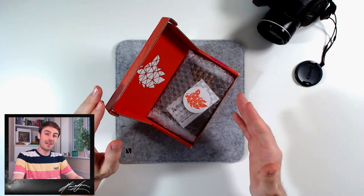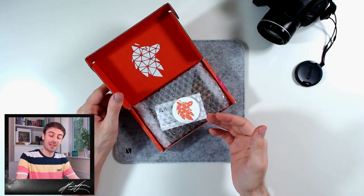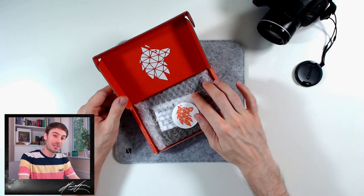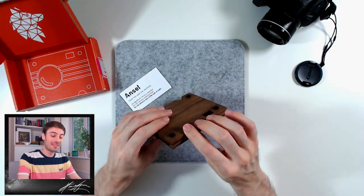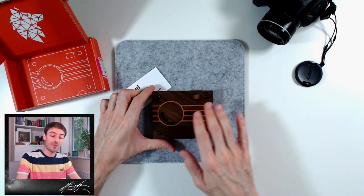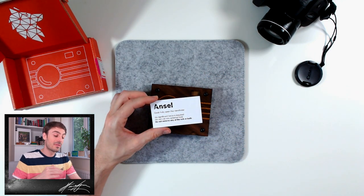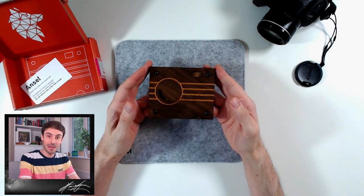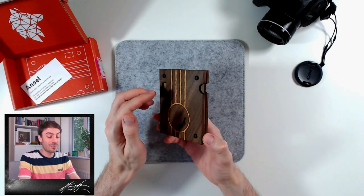Here it is, the Ansel from Puzzled Wolf. The packaging looks amazing — you can see his logo and the actual puzzle, well protected with his logo as a sticker and his name. A very beautiful packaging with a beautiful puzzle inside. Very neat finish and you can really see the design of the camera with a viewfinder right here. The instructions say: the goal is to fully open the viewfinder, no significant force is required, do not use any external tools, and do not remove any of the nuts or bolts. It's quite original that you have a camera-themed puzzle and the goal is to open it to take a picture with it. I'm quite excited to try.